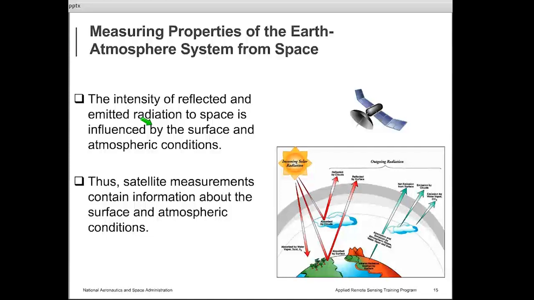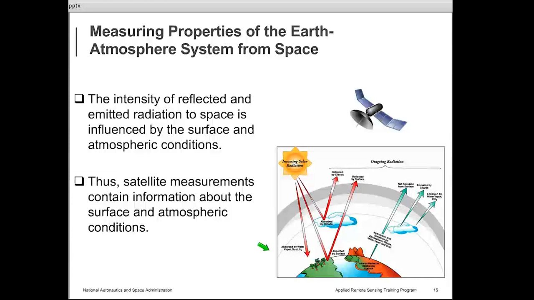So different wavelengths respond to different geophysical quantities and physical properties of the surface or the atmosphere. For example, a significant amount of solar radiation is reflected back to space by snow, ice, or cloud as compared to vegetation. If you have a cloud or snow, that's why we see them as very bright objects when we look at the satellite image. And we'll see some of those examples in week 2 when we look into the satellite imagery in more detail.